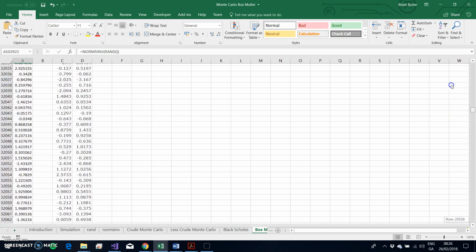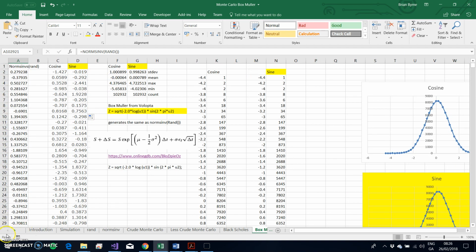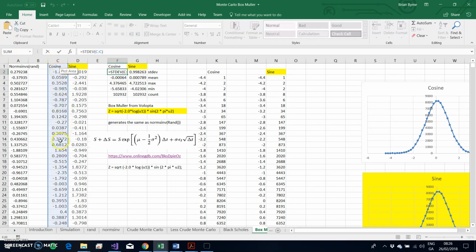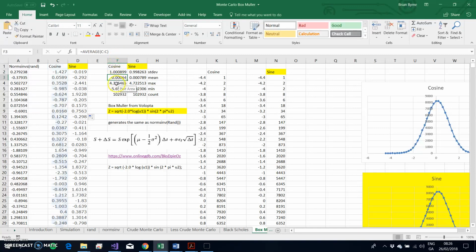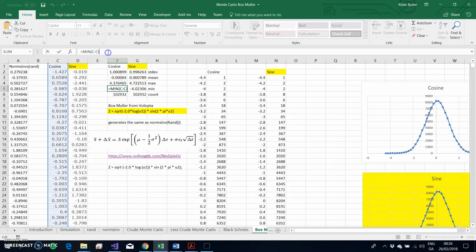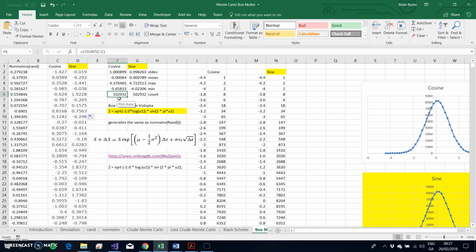And now, can I demonstrate that? Well, a couple of ways. One is I can just take the standard deviation of this column, and we can see it's a standard deviation of 1, the mean value close to 0. The maximum value is just over 4, and the minimum value under -4 for that large sample. I count the sample because it's 102,932 here. Okay, so that's the number of variables we have.